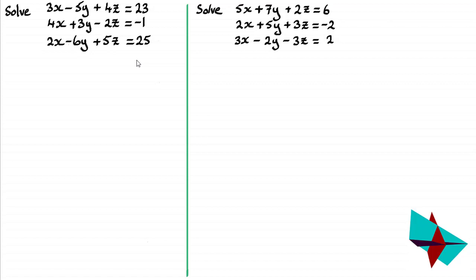But from a matrix perspective, what we need to do is set this up as a matrix equation. What I've done is I've written the coefficients of x, y, and z for each of the equations in this first matrix here. So you can see 3, -5, 4; 4, 3, -2; and 2, -6, 5. And we write x, y, and z as a column vector so that when you multiply these two matrices out, you will get this block. And you can see that it's equal to the results we've got here: 23, -1, and 25. So this is the matrix representation of these three equations.